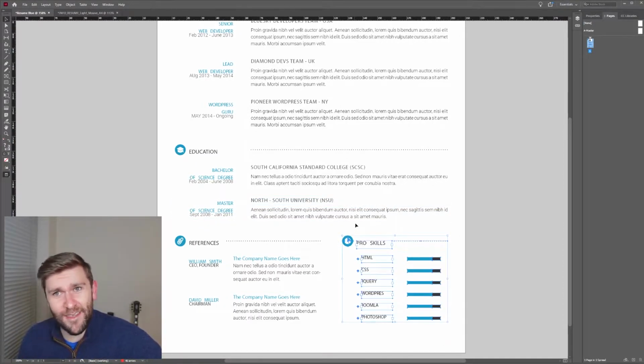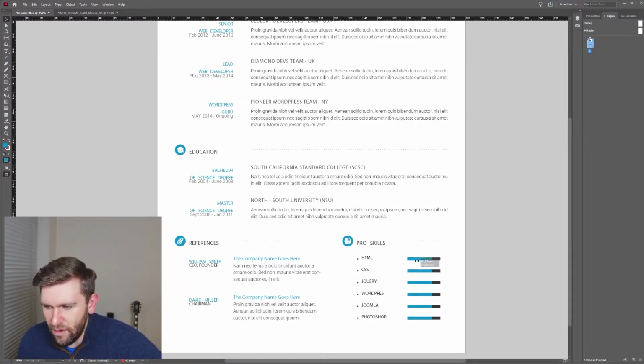Here, pro skills in the corner. Not sure what that means, but I guess in architecture you would have software skills, and my problem with this is we've got a bar here right now. I guess it's for people to say, I'm not good at that, good at this. Well, it's really hard to quantify what that means, right? Because I might say, yeah, I'm pretty good. There's not much you can take from that.